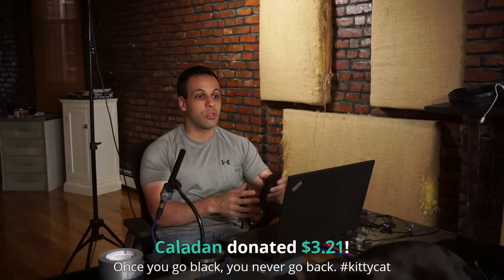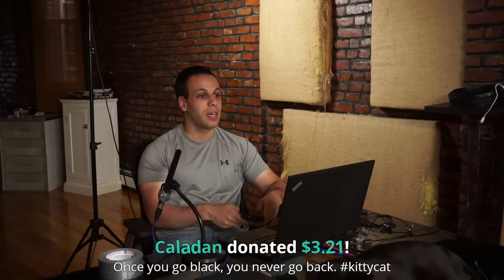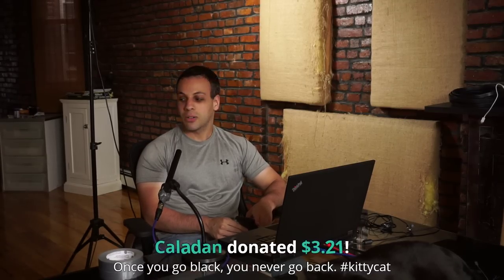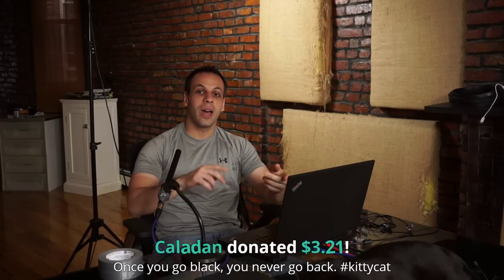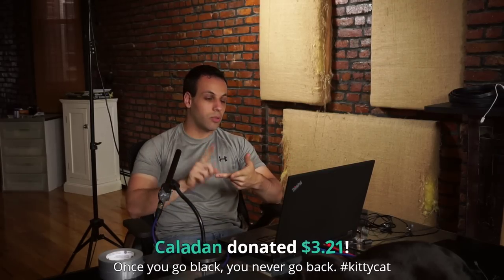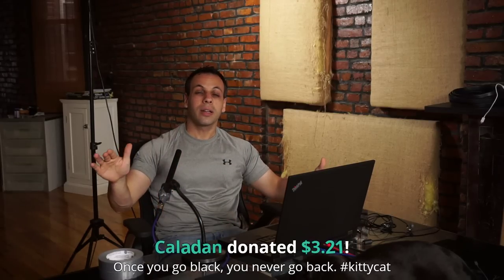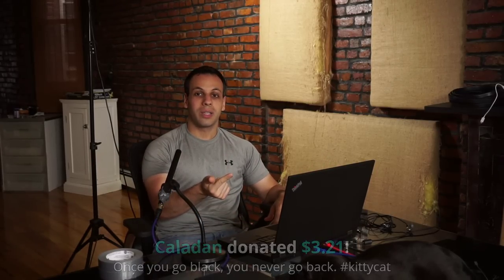So many companies think that if they emulate Apple's flaws without emulating their positives, they'll have success. That's also true with the Samsung phones. With the Samsung S5 you had removable battery, removable SD card slot, and liquid resistance. Then the S6 came along - the battery was inside the phone, no SD card slot, and it's not liquid resistant. A lot of people pushed back on Samsung about that.